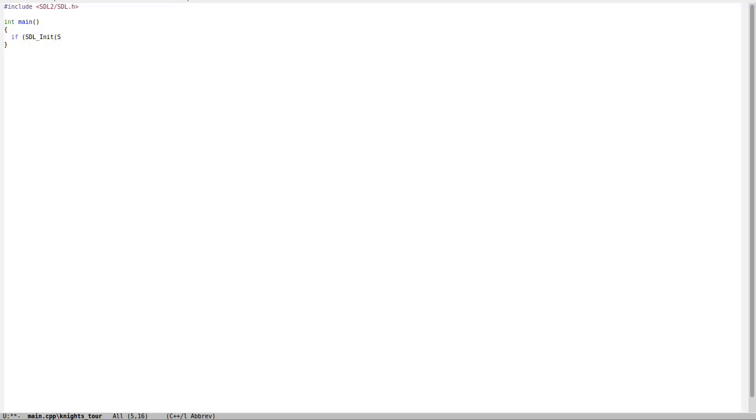I think I can initialize only video, and then I check for 0, and in case of error, I just print out the error here with cerr, and return -1.